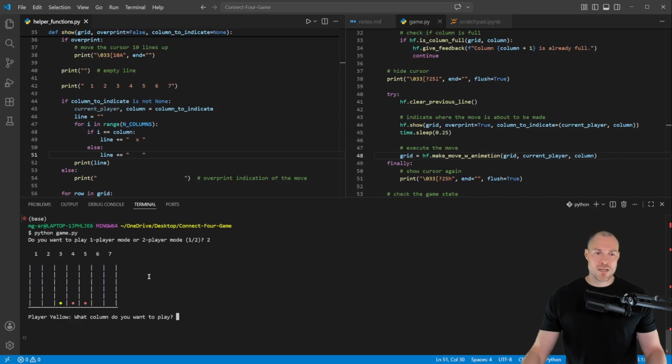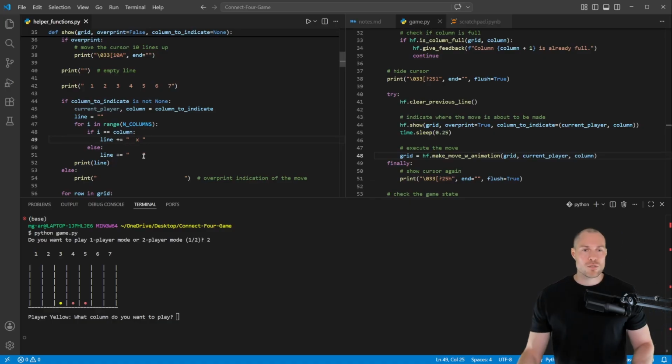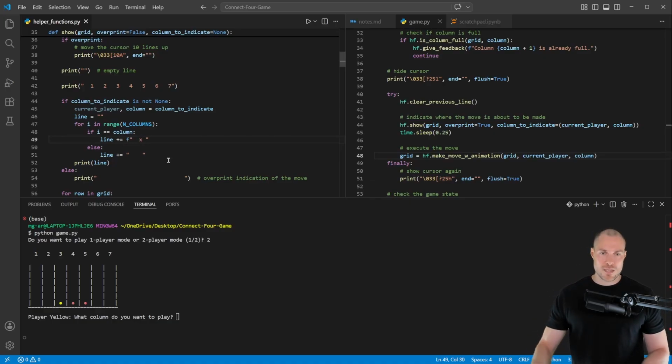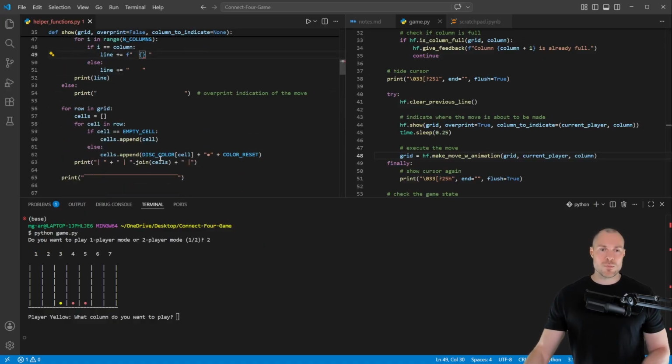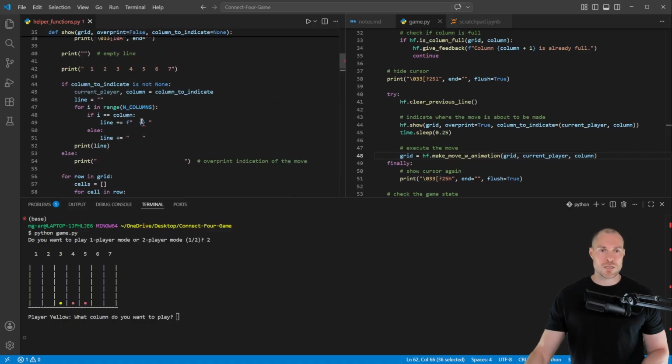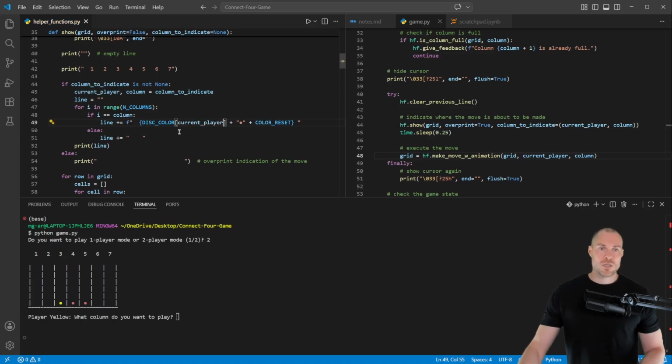And now in the last step, what we want to do is obviously we want to depict either a red or a yellow dot. So therefore, to achieve that, what we're going to do is we're going to make this here an F string. And then instead of this X, we're going to use here a placeholder. And within that placeholder, we can simply copy this code that we used before to illustrate here those red and yellow dots. So let's paste this into this placeholder. And then here, instead of saying cell, what we're going to do is we're going to put in here the current player. So we're going to say current player. So here then we want to have this color of the current player. To that we add then here this black circle character. And then we're going to add to that color reset.